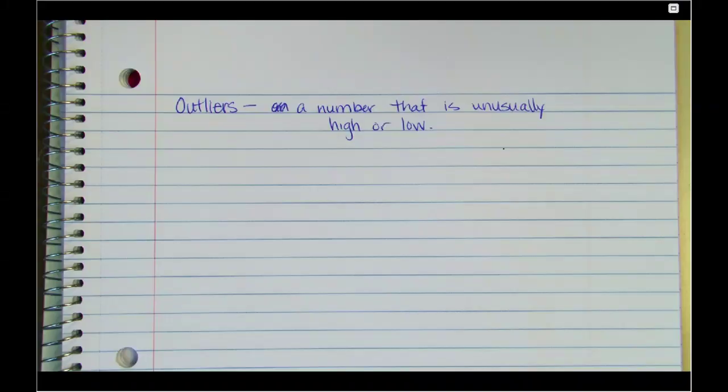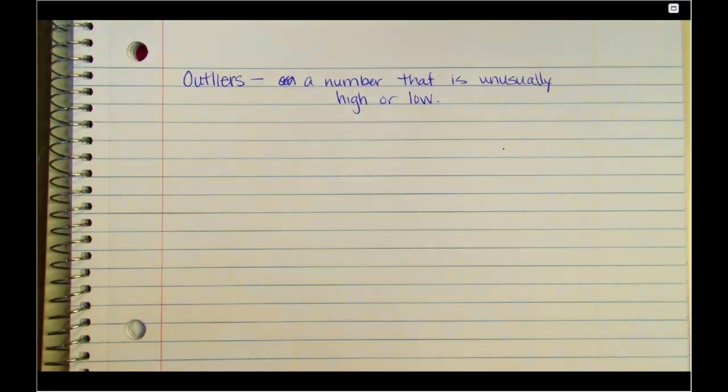So the ones on our warm-up, when we had 25 and 35 and 39, 39 is not an outlier because 35 isn't that far away from it. If we had somebody that was 100 miles and everybody else is 39 and below, that's an outlier. An outlier is unusually high or low. So on your homework, you're going to have things like this.